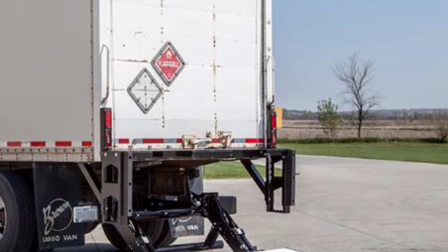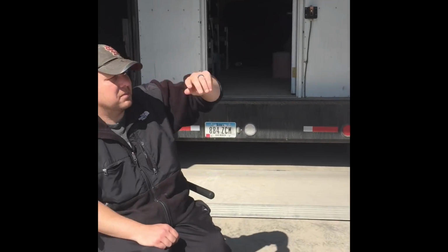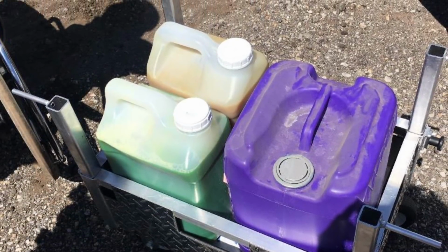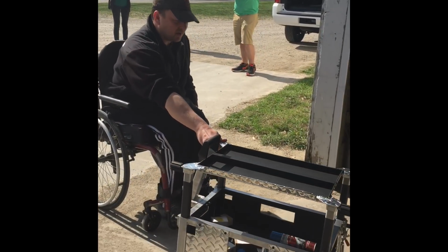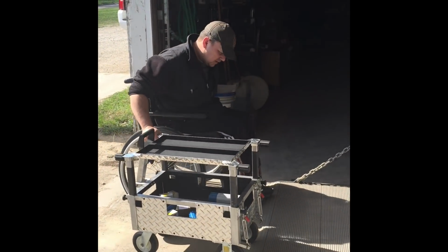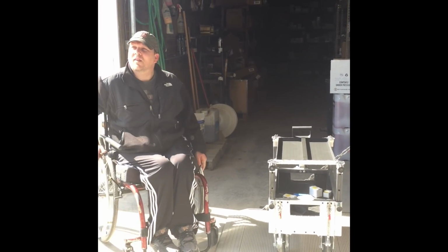When I first met with Brandon, he was looking more into his van modification that was already done, but he didn't need assistance in that area. So we explored the different supports that he's needing for his current job. He delivers some out of service parts, and so we wanted to make things more functional and easier for him. He did have some limitations, and the terrain that he was traveling to, he goes into like gravel roads and everything, so we had to explore not only his environment at the shop, but also his garage to make it more accessible.